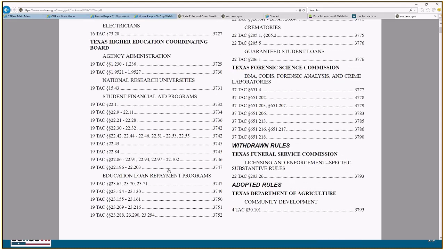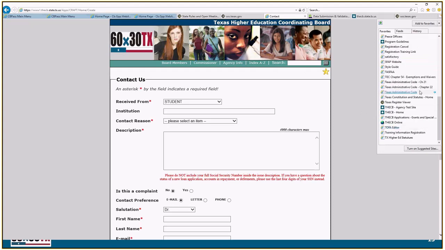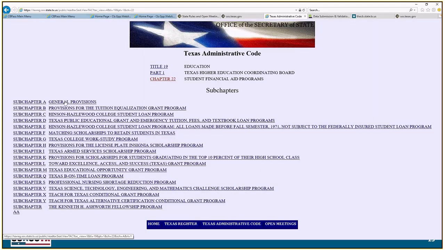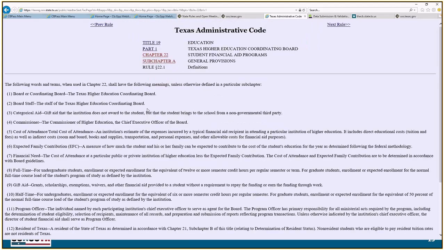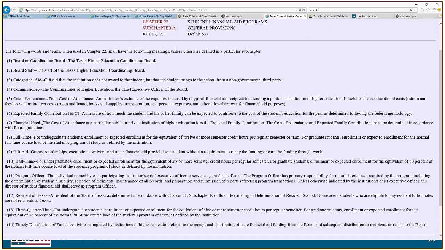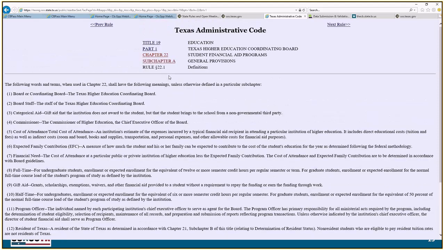But one of the biggest things that's going to be happening is that we're trying to align all the different definitions that were in the programs of Chapter 22. You can see Chapter 22 here. But let me just toggle over to Chapter 22 so you can see. But in the general provisions, there's a section that has definitions. And within this, what we're trying to do is list all the different definitions that apply to all programs. Because right now, each individual program has their own definitions, and they're not all consistent. And it was confusing for schools. So that is something in this edition that you'll want to read, because that's going to be moving up into the general provisions.